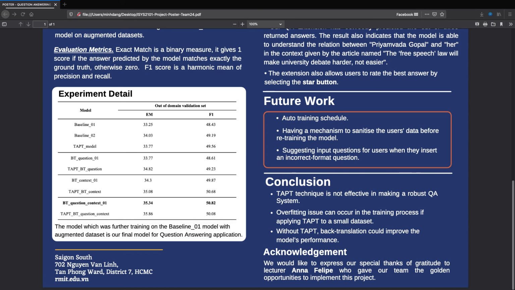Before we move to the demonstration section, I want to discuss our experience when doing this project. First of all, despite the heavy workload, we really enjoyed this course because we could do what we want. We have room to be creative and freedom to propose the project. Regarding technical skills, we had a chance to choose our own tech stack and justify it. We also learned a lot of theory and practice regarding deep learning and natural language processing at large.